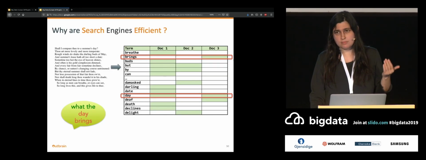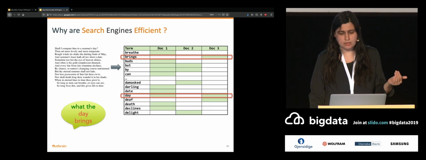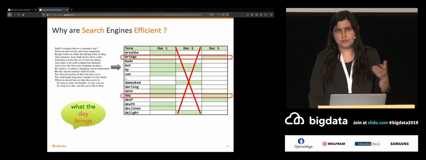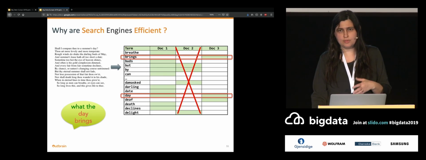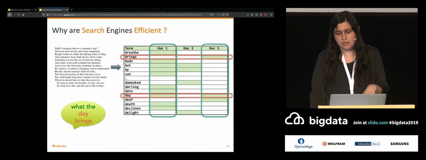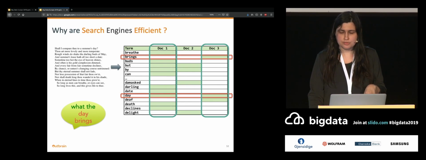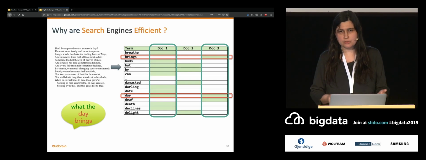And then once a query comes in, two things happen. First of all, it is able to quickly filter out documents that don't have any of the terms of the query, and then for documents that have relevant terms, it is able to rank between them. It's either by the count of the words or how popular these words are. There are many criteria for that, but basically these can be ranked.